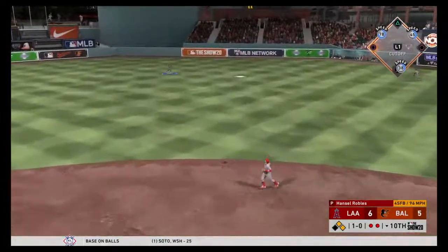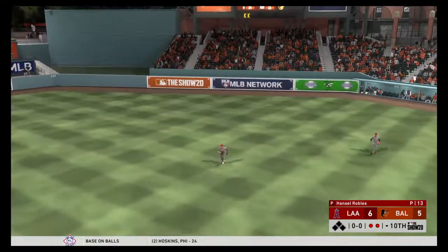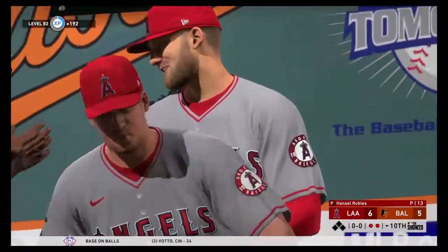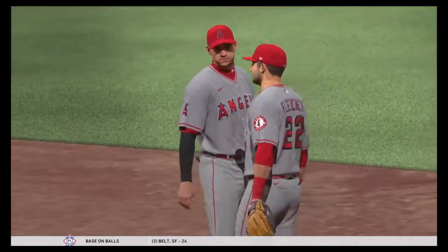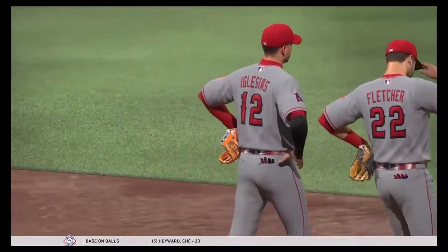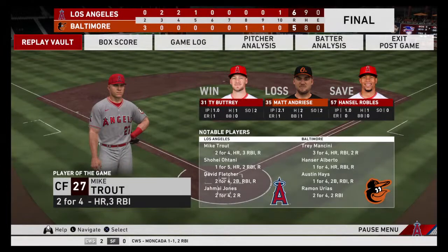Ready with the 1-0. And this ball swung on and hit to center field, and this should do it. And he will make the catch to end it. And the Angels have run their winning streak to 5 in a row now as this ball game is over. Hey, it took them an extra frame to do it, but they're not going to complain as they lock up a nice road victory here in 10 innings. And tonight's one-run game comes to an end, 6-5 the final. Ty Buttrey gets the win in relief.